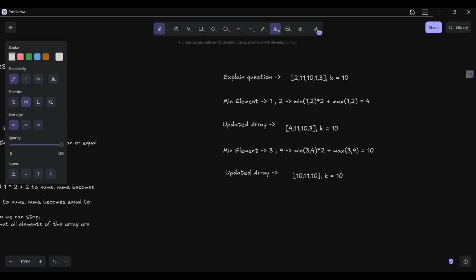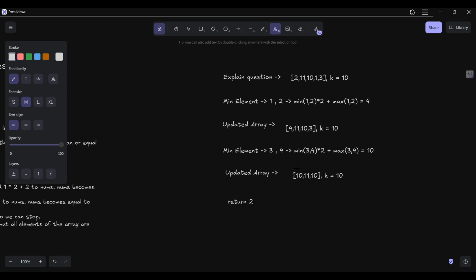These are equal, and this one is greater. We took only 2 operations, so we return 2, the number of operations needed. So you basically got what the question is saying.